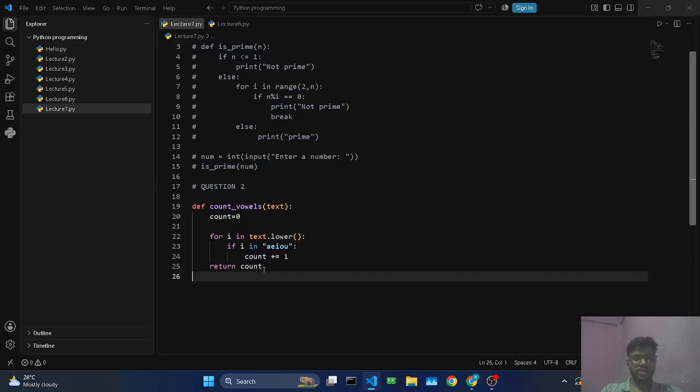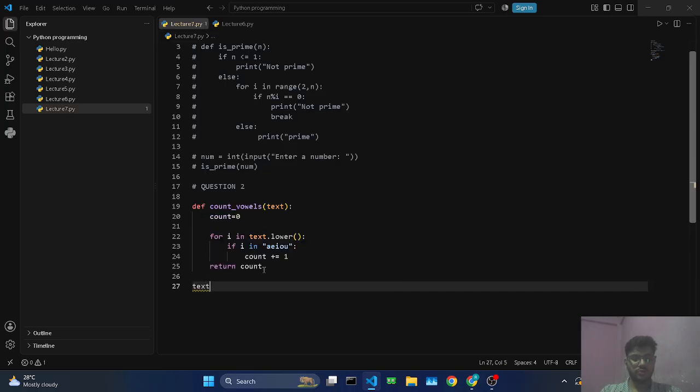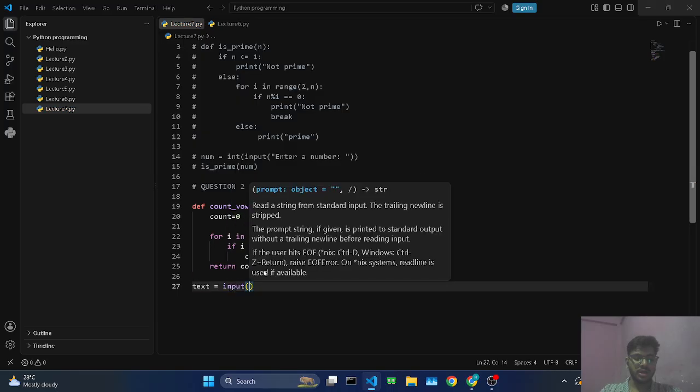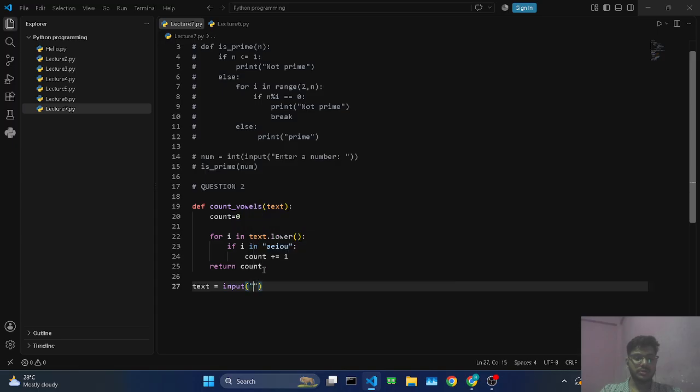So the function is created. Now we just have to call the function and take input from the user.